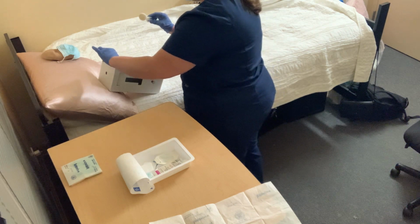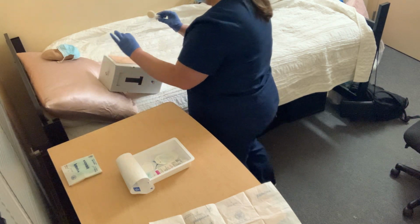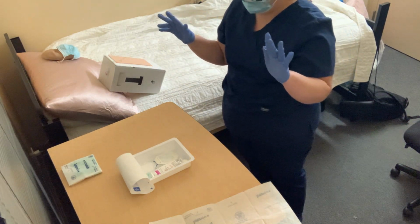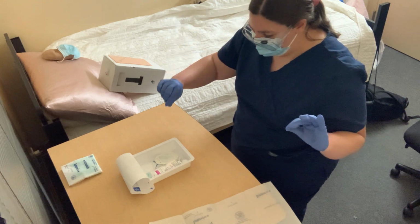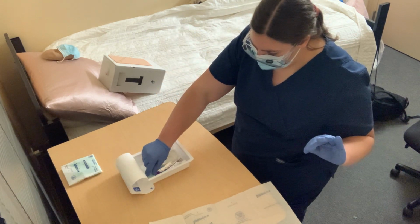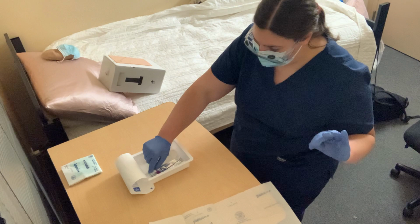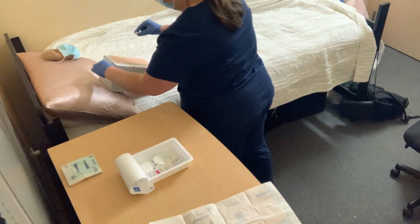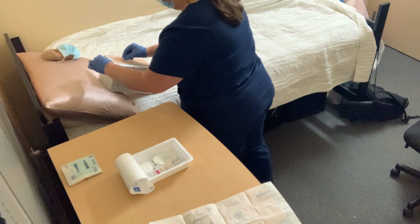All right, so it's been 30 seconds. I'm going to place the tubing down. I'm going to dispose of my chlorhexidine while keeping my hands above my waist. I'm going to go into my tray with my right clean hand and grab my bio patch. I'm going to hold the tubing while I place the bio patch.